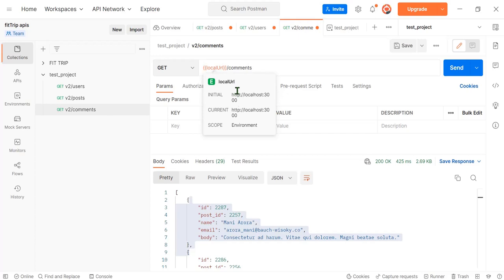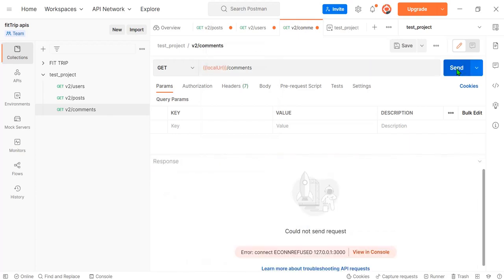In that case, just put the local URL variable name, and you can hit it simply, right? I don't have any local server here, sorry, so it's not showing me the output. But on a live server, we can see it, right?